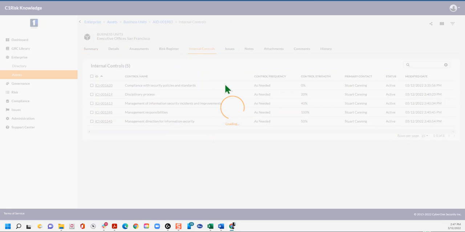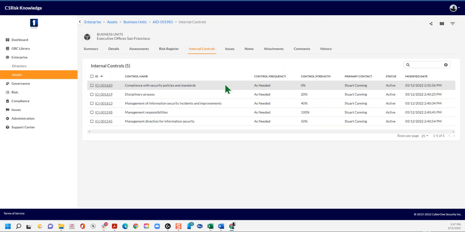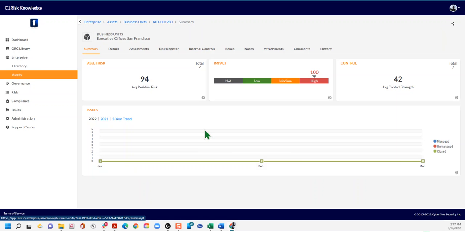And when we actually add our internal controls, and you'll learn this in the compliance training, we're going to add the control strength that we estimate. Basically, 0 being this control is not implemented currently, 20 to 40, all the way up to probably 50% is partially implemented. Anything over 80% generally, as a rule of thumb, we consider to be fully implemented, and of course 100% fully implemented. So based upon those percentages, that's going to roll up into your summary and give you a control strength.